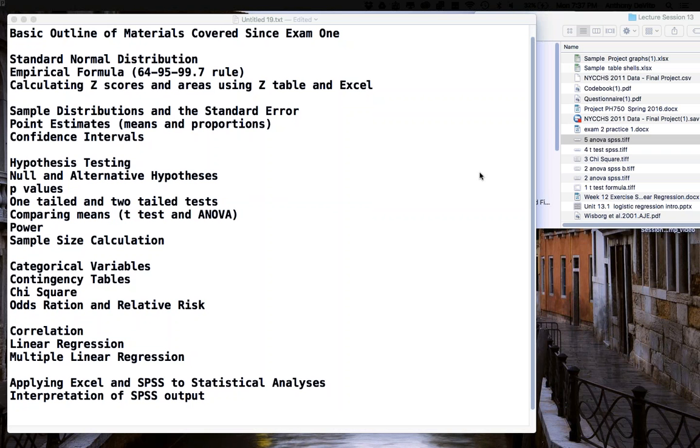Okay, then we went on. So that was for the standard normal distribution, the distribution of populations. We don't really run into that much, but it's one of the things you might see a problem on. From that point, we took a look at the distribution of sample means. If you took repeated sample means from a population of a certain sample size, what the distribution of those sample means would look like.